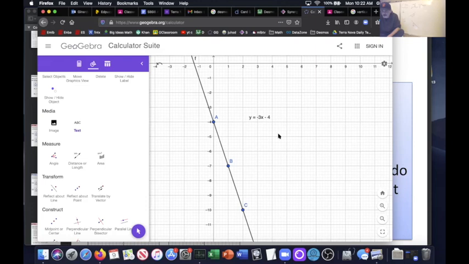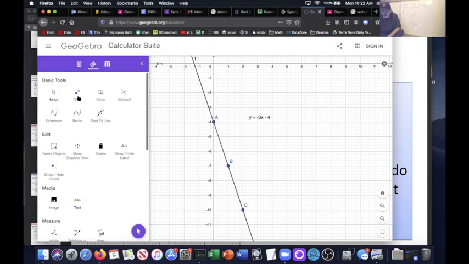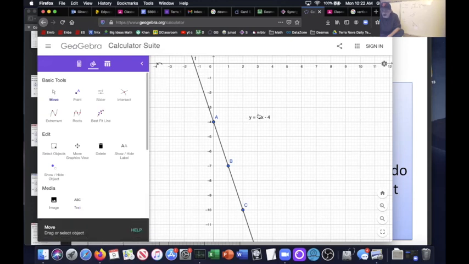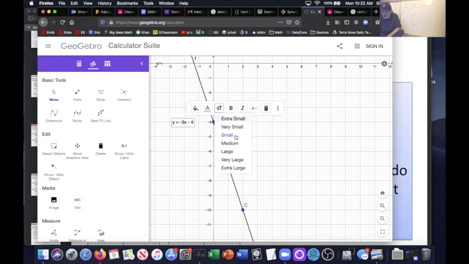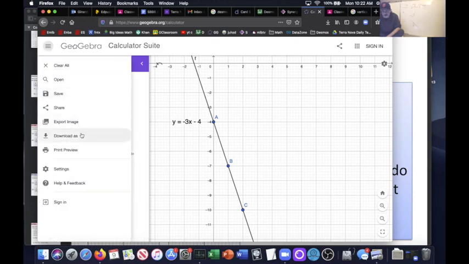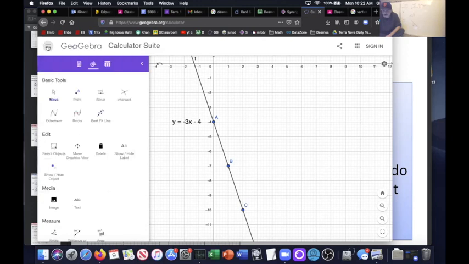And that may be good enough for you, but for me, I want that text to be a little bit bigger. So I'm going to go ahead and grab the move. And now we can grab the text. If we want to move it, we can put it wherever we want. Maybe you want to put it over here. If you click, it'll give you the options that we mentioned earlier. So I want to make that a little bit bigger. Okay, it looks good. And then if you want to export the image, depending on how you want to go about getting this image, this picture.